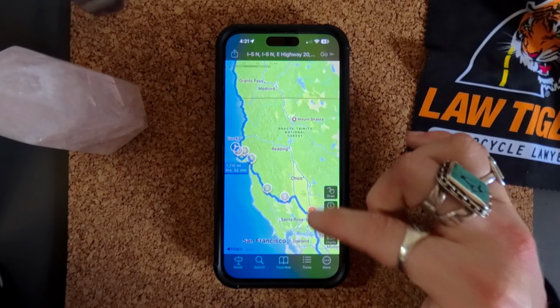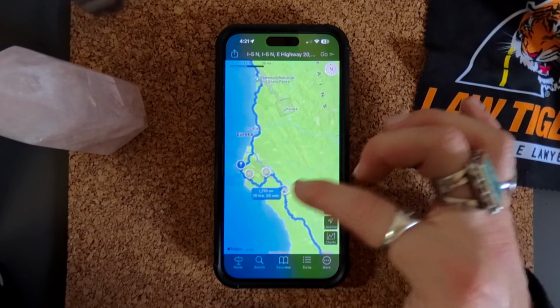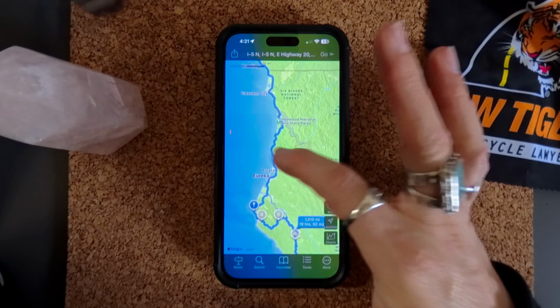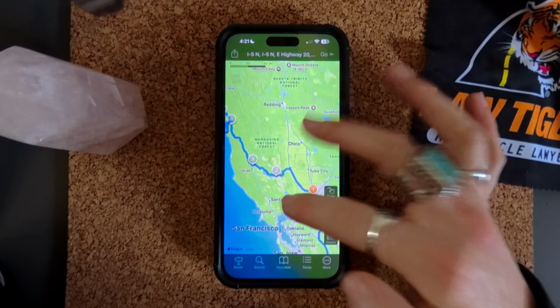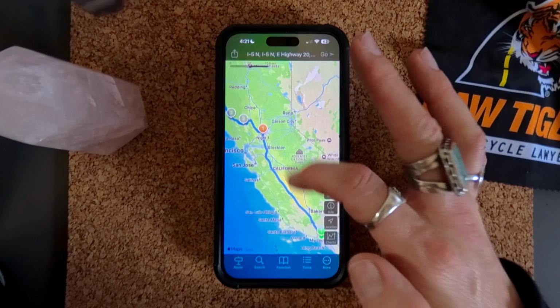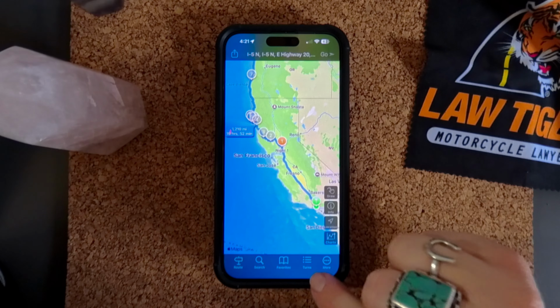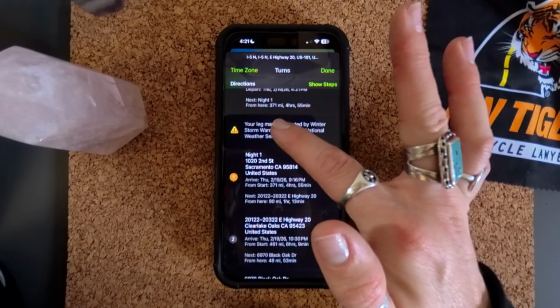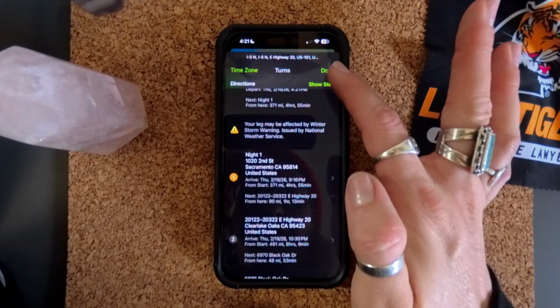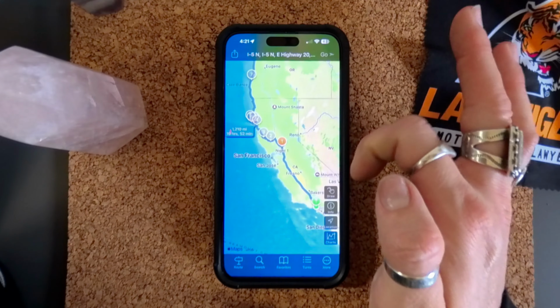These miles here are going to feel like different levels of miles. When we're doing this, it's going to take forever. So I think I want to take 3 days to get up there. I think my first day I'm going to make it there. So to check the mileage, you go to turns. I'm going to do a 371 mile day on my first day.